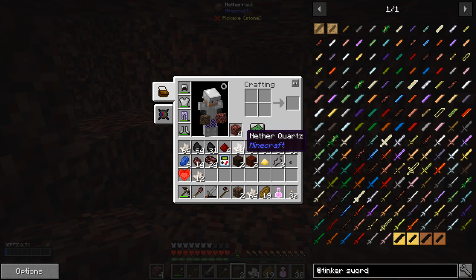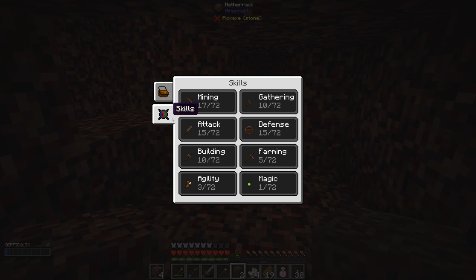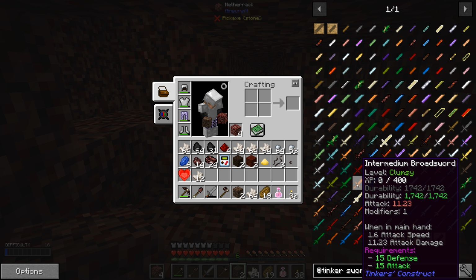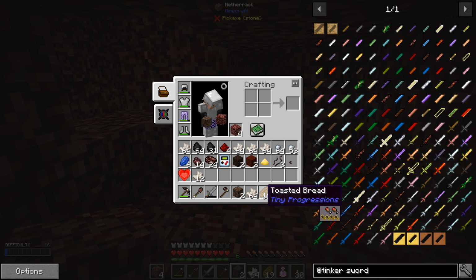Anyway, so now that we're able to mine up Nether Quartz, I was able to skill up a lot of things. We got our farming up to 5, and I wanted to make a Tinker Sword, so I went ahead and leveled up our attack from, I think, 10 or 11 all the way up to 15. Our defense was at 12, we leveled that up to 15. So now we are able to make these broadswords, so we can have a better sword that'll skill up over time. We can put extra attack on, etc. This is going to be really good for us for the future.